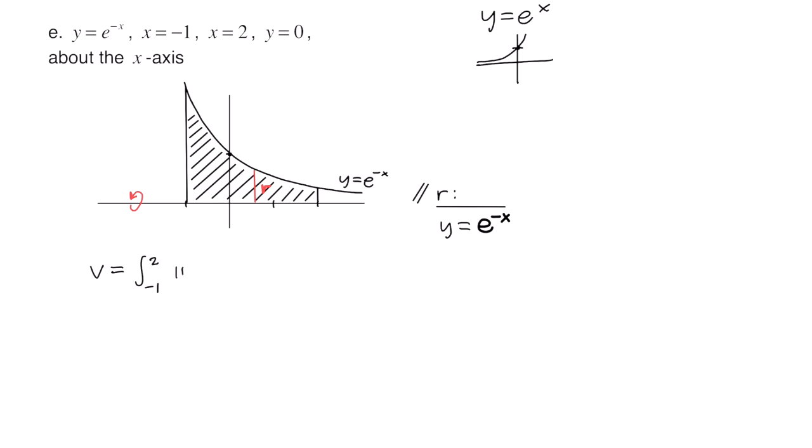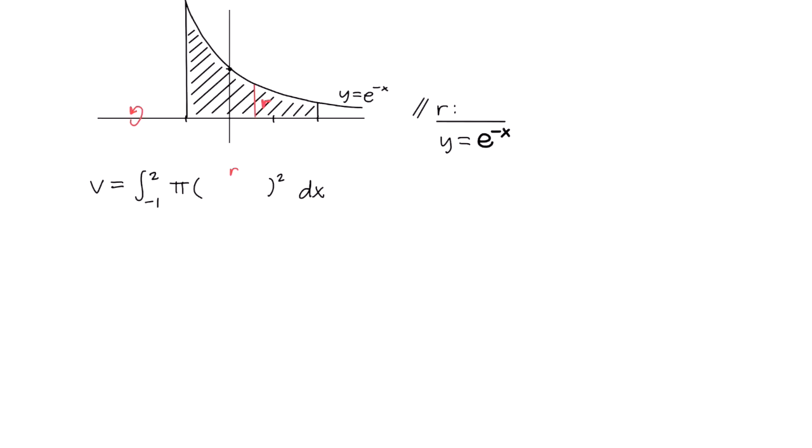And the formula is pi and then r squared. And again, it's a dx problem. Because r goes up to this curve, it's a y value, but because it's a dx problem, it's going to be y equals, and then we plug this in, e to the negative x. All right, at this point, I'm going to pull this pi to the front, and then e to the negative x to the power of 2, we multiply these, so we get e to the negative 2x.